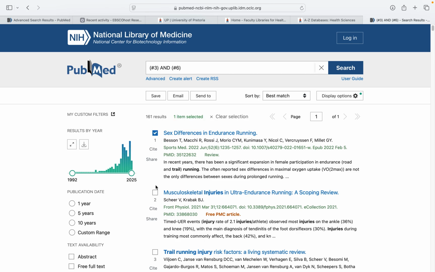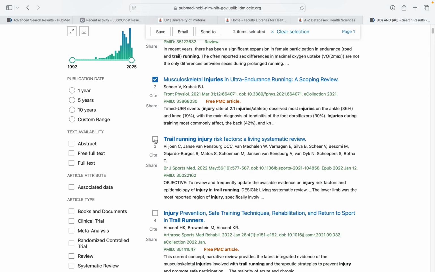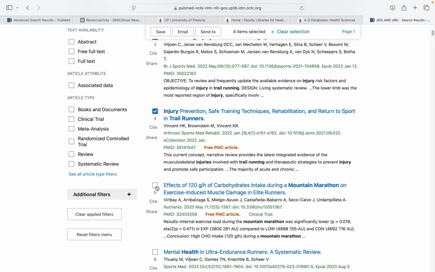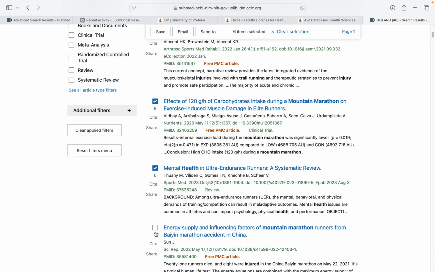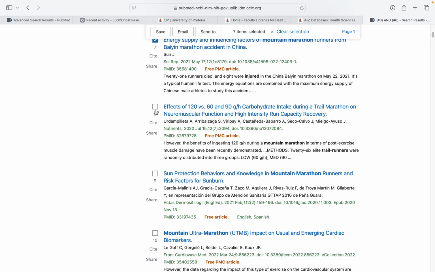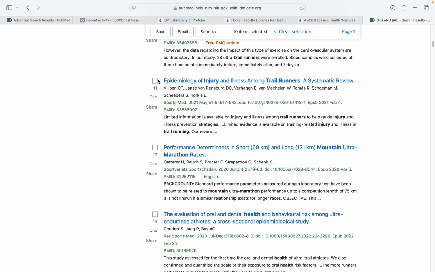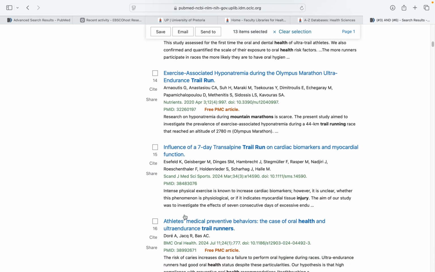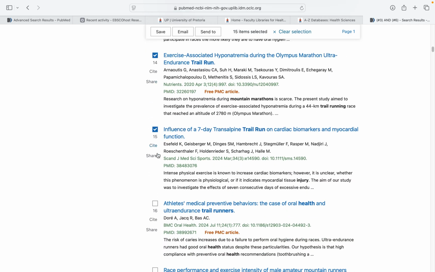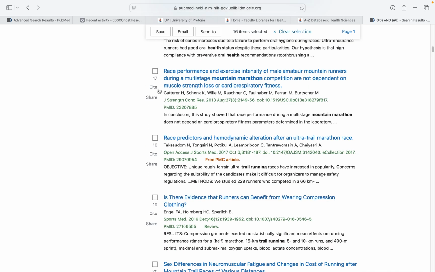So just change it so that it's at least all the results. Now bear with me. Now we're going to select these and we're going to go crazy. Go make yourself a cup of tea while I'm doing this, or scroll or whatever you want to do. But I have to now manually go through this. If one of you figures out how to do this process as a select all, that would be fantastic. Then you can let us all know.